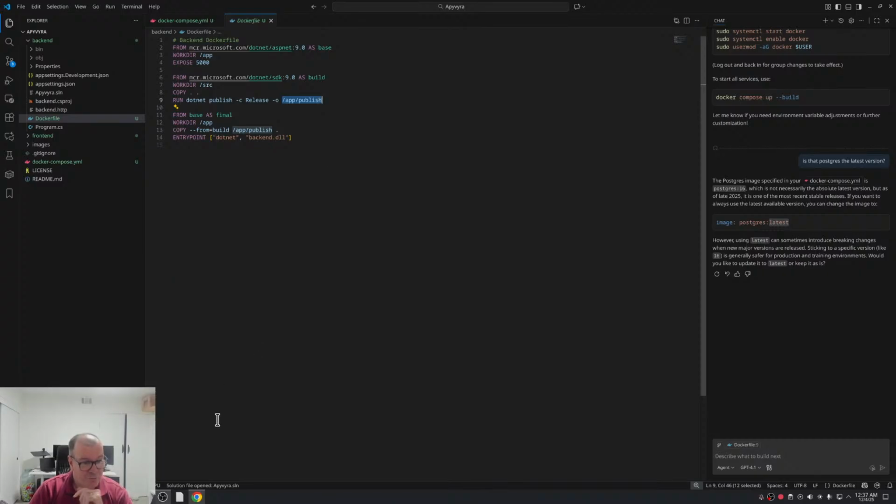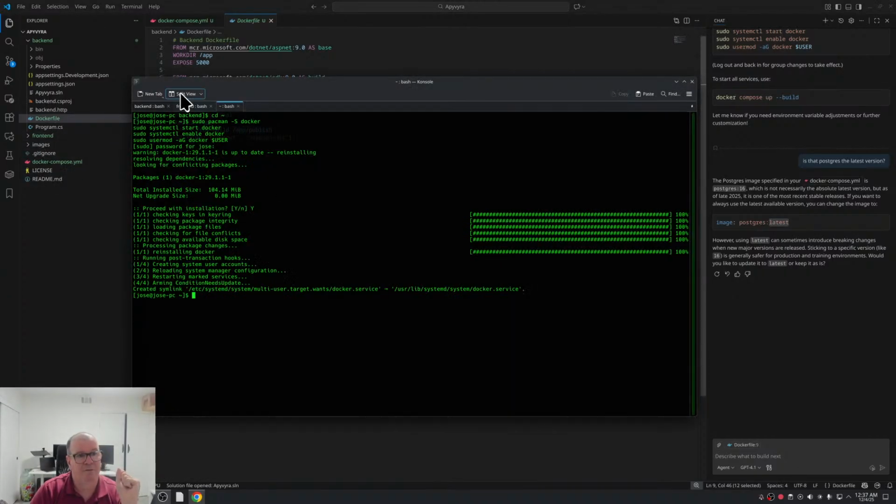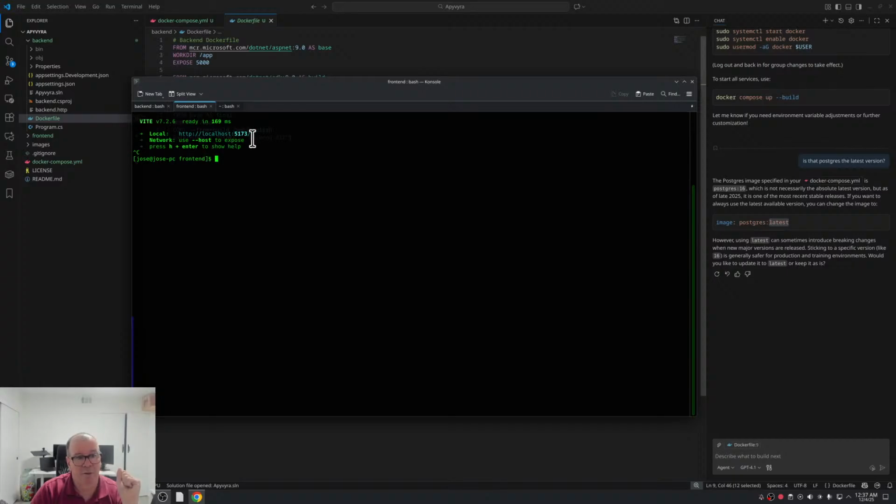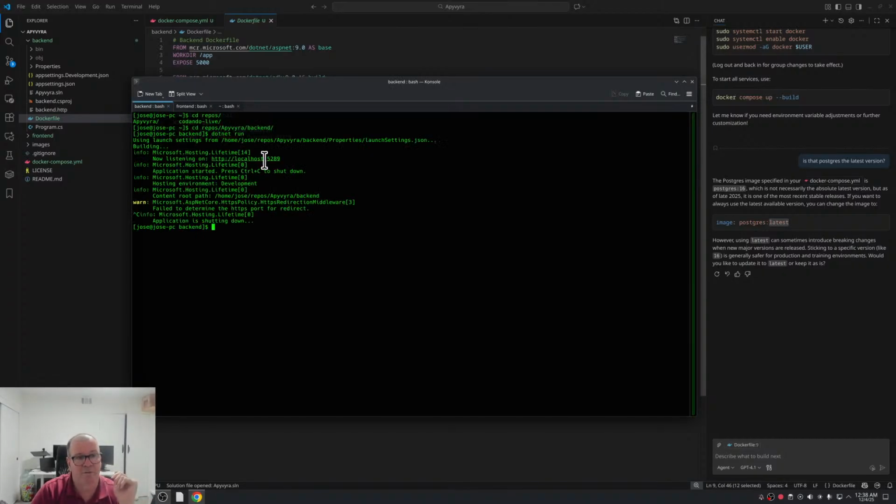One thing we should pay attention to is that if we check our current application, we know that this one was running on port 5173, so we need this to open the browser for it. And the backend was running on port 5289. So how did the front end find this?